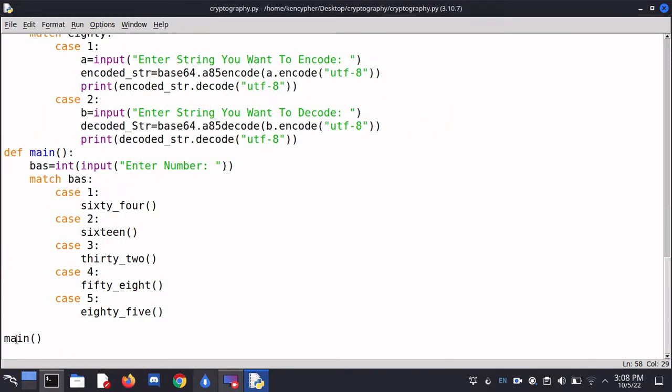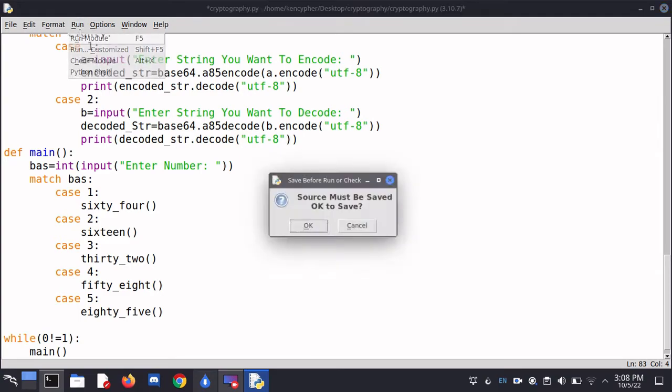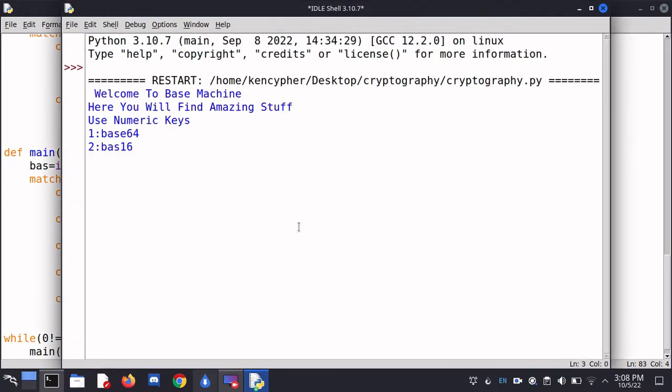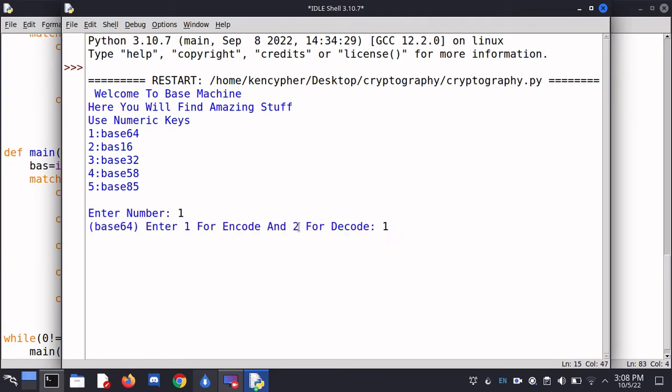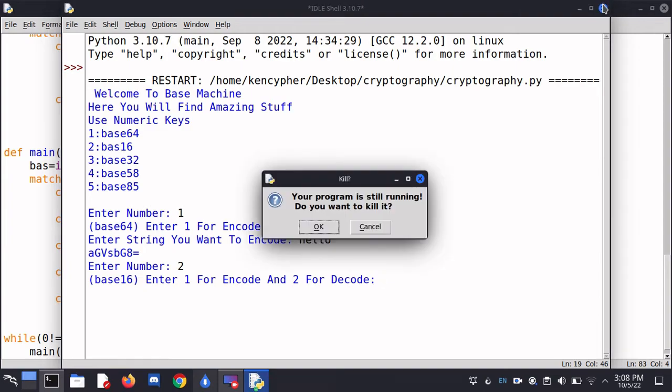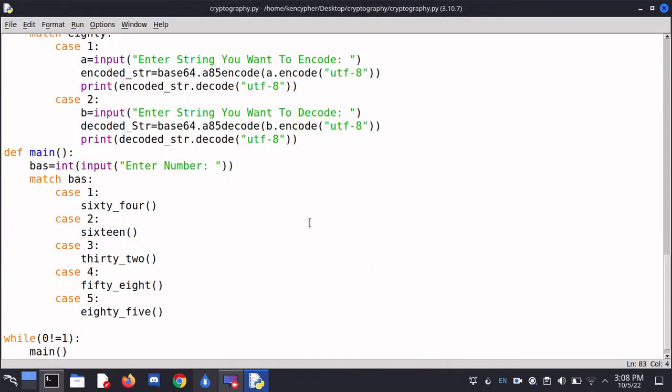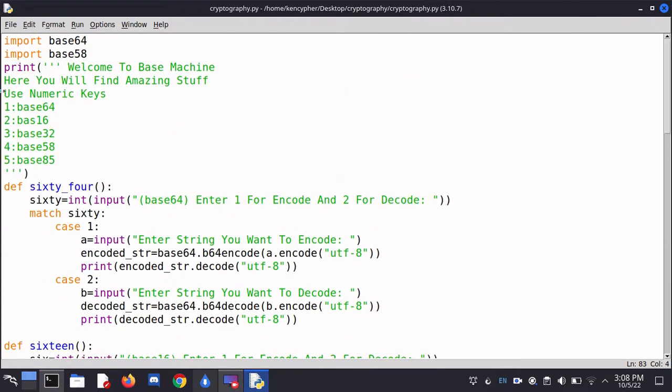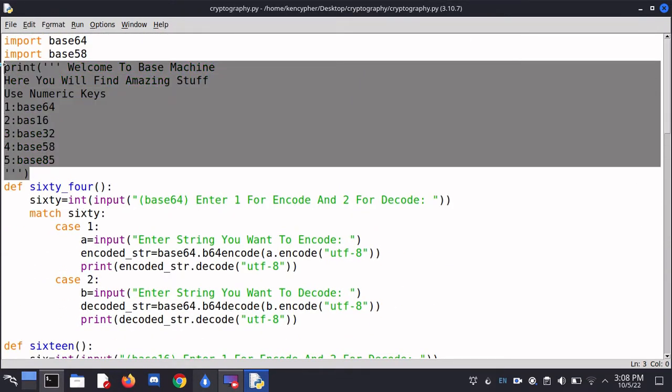So what we can do is while 0 not equal to 1, I guess, how was it? I don't really remember it very well. It's going to run main again and again. So let's check it. Hello, enter a number 2, and let's just put, I want to run this again and again too, and this, yeah, I want to run this again and again too.